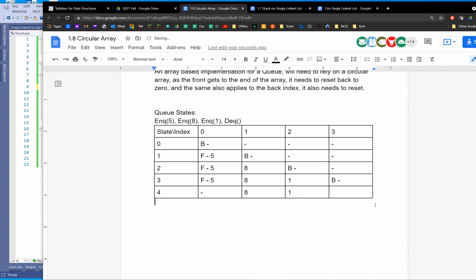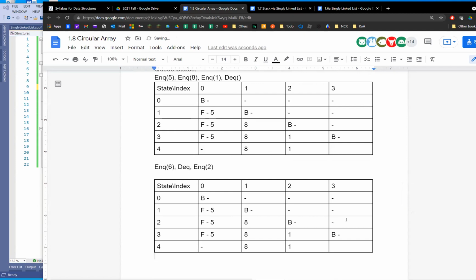And go ahead and do some more operations. Enqueue 6, we'll dequeue, and we'll enqueue 2. Okay, try that again.